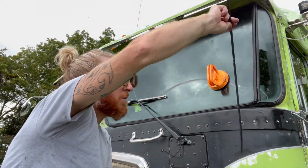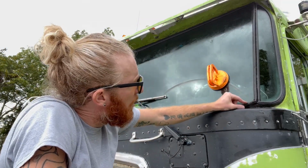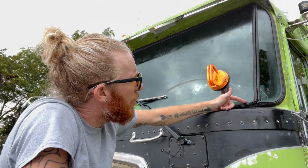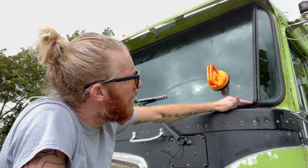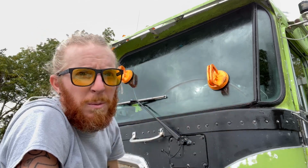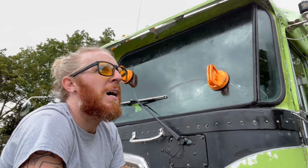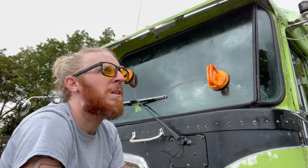So that's all I've got to do is put that in there, and then probably try to put some garbage up there because the seal is kind of shrunk up right here, and there's a tear right here from the accident. So I'll probably put some of that black silicone in there just to be safe. I'm sure it's gonna leak.